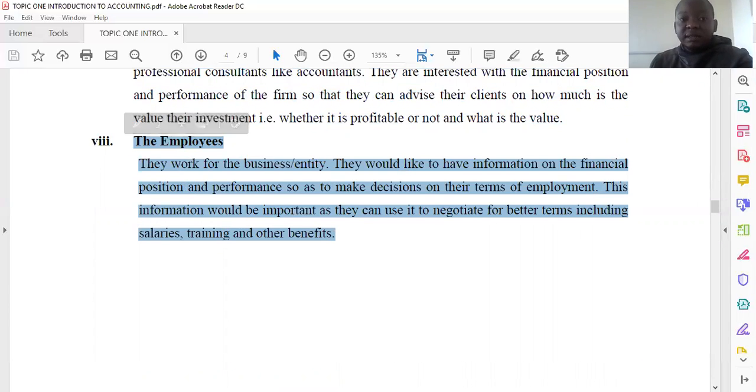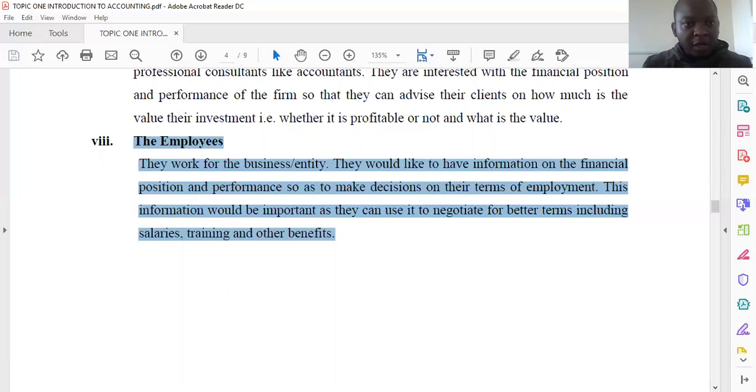Employees earn a salary from the business. They work for the business, and in return they are given a salary. So in most cases, the employees want to earn a good amount of money, and for that the business should be able to pay it. So you may find the employees striking because they need a salary increment. For them to claim a salary increment, they have to be supported by the financial statements showing that the business is capable of this pay rise. With this hike in profits, is the business capable of paying that? So they need to look at the financial statements first in order to make a claim.